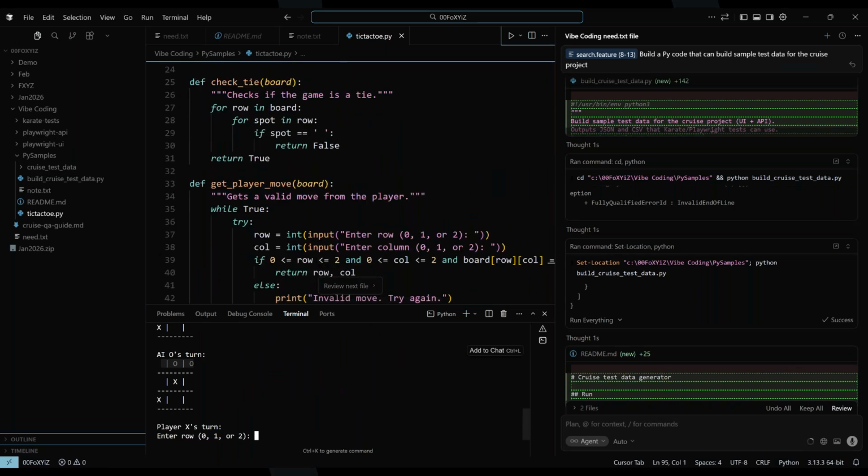So what if I do 0 and 0? That's where I can block this user from winning over us. So let me do a 0 and a 0. And I see he or she going down now. That's a tough fight. So if I put the X out here, I would win. But let me lose and test what the computer says. So I'm going to put it up here, team. So this is going to be row 2 and column 1. So 2 and 1.